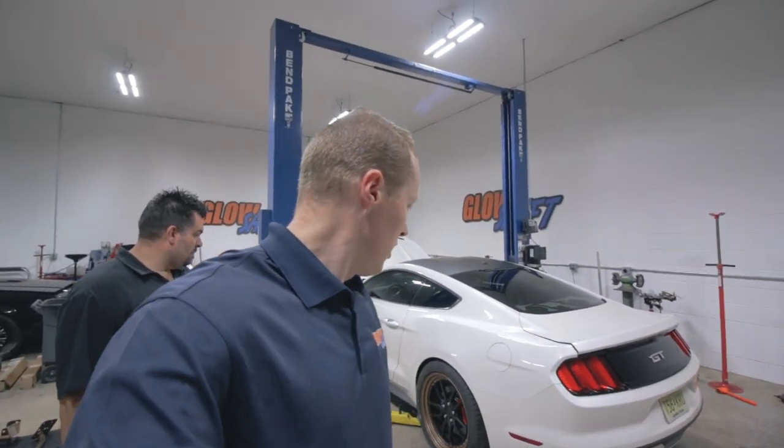Got the drivetrain all back together. We got the powder coated brakes on the car and the new wheels. All the colors look really good. We bled the brakes and the clutch. So the next thing is to put the roll cage and the interior back in the car. Hopefully after that, we can try and get this car started, see how she runs.